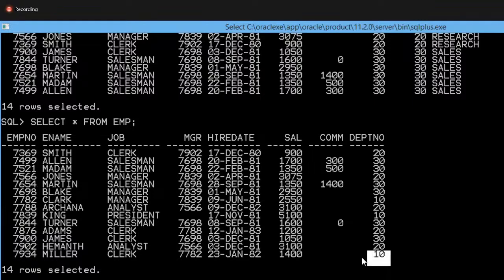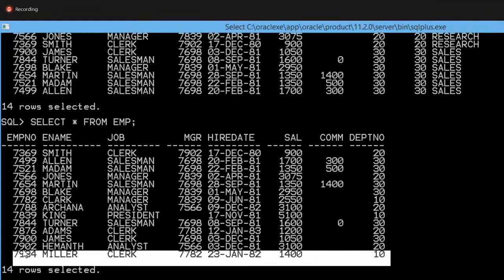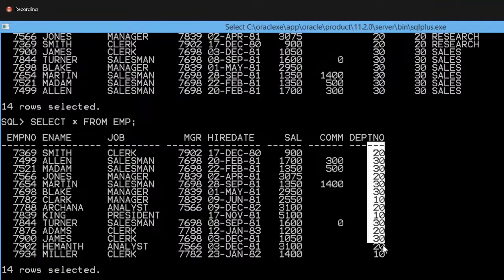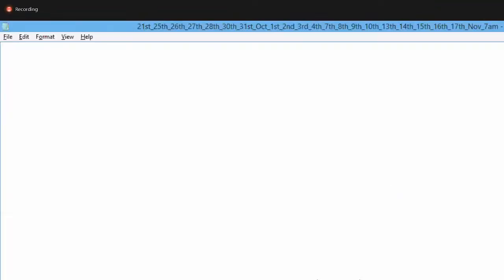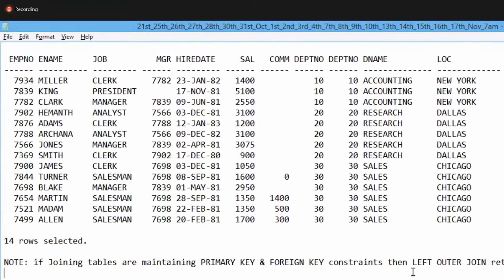No. At the time of inserting, you will get an error. So the department numbers you insert here should match the department table when joining tables maintain primary key and foreign key constraints. That is important. That's why it returns equijoin output.